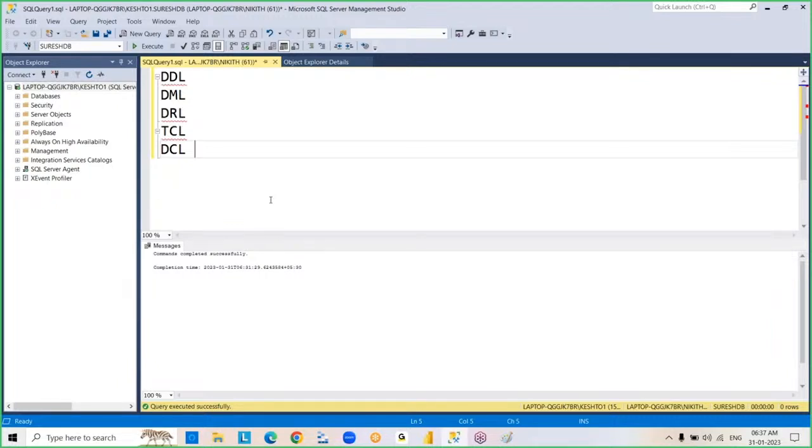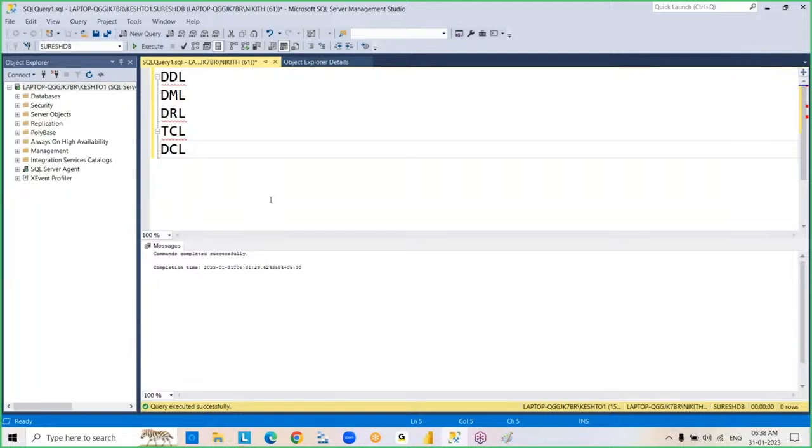Because of that reason only, even in this training, a lot of topics are related to DRL. 7 to 8 topics are related to DRL. So you have to concentrate on that area. We are also going to provide you maximum assignments related to DRL. I told you I'm going to provide you 200 assignment queries for practice purposes. So I'm giving those scenarios related to DRL. That is the importance of DRL, data retrieval language, in this training. So you have to concentrate on that DRL area.